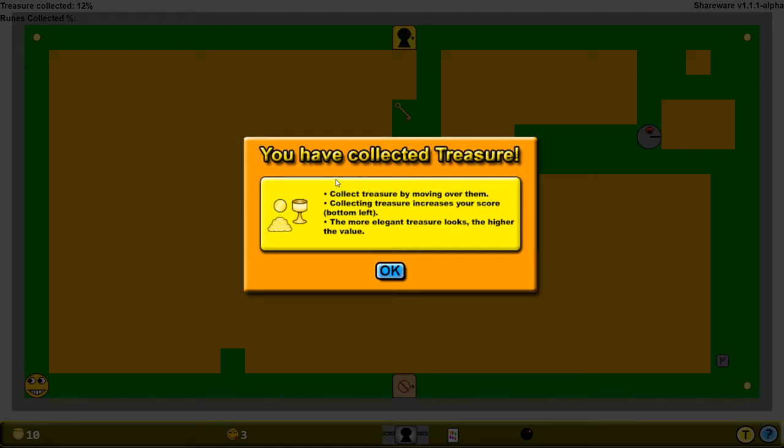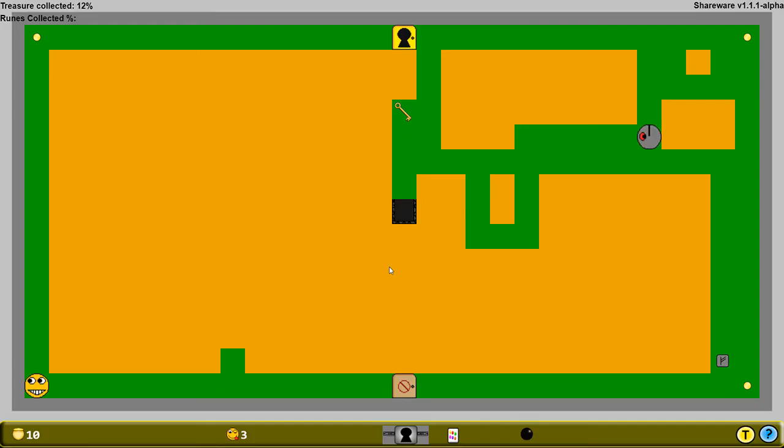For example, the coins are the ones that are the least value. The pile of coins would be the next highest value at 100. The chalice is like 1,250 points. So, if you collect them, just so you know, the more elegant the treasure looks, the higher the value. For every 10,000 points that you score, you'll get an additional life as well. Again, that's not very obvious. There's a lot of things on here that are not very obvious yet because it doesn't have special effects or sounds or things like that at the moment. But they will be worked on.